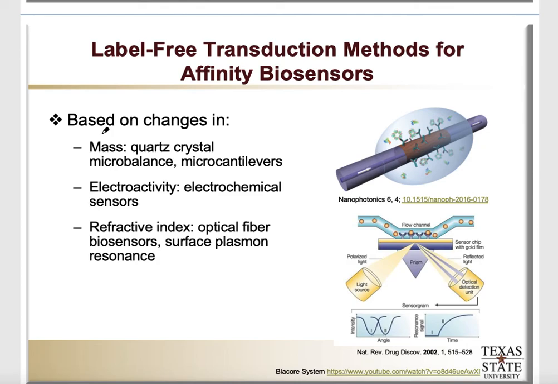In the case of mass, we can utilize quartz crystal microbalances or microcantilevers, which we mentioned before. These techniques are basically going to be looking at changes in the resonating frequency of these surfaces as a function of the mass that is deposited upon them. The more binding that occurs, the lower the frequency of resonation. And so you would basically be able to detect the binding to that surface.